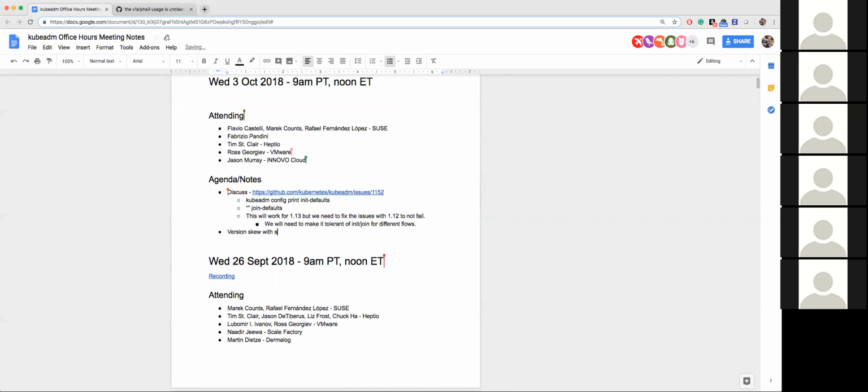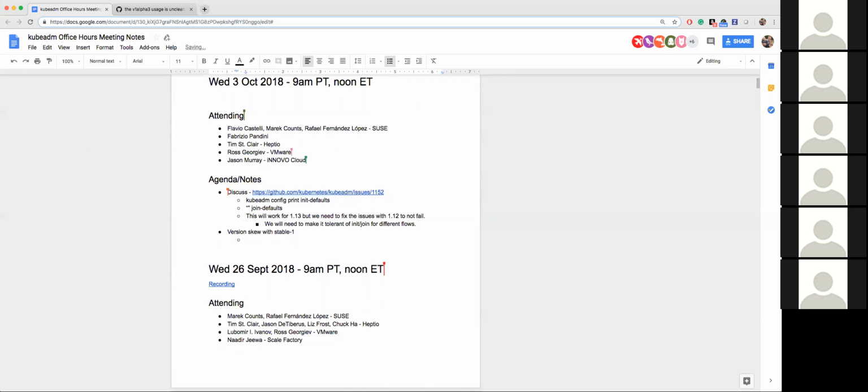So if the user stays on 1.12 for a long time and decides to restart the cluster at some point in 1.15, for instance, his kubeadm client is going to be 1.12, but the client is going to fetch the images for 1.15.